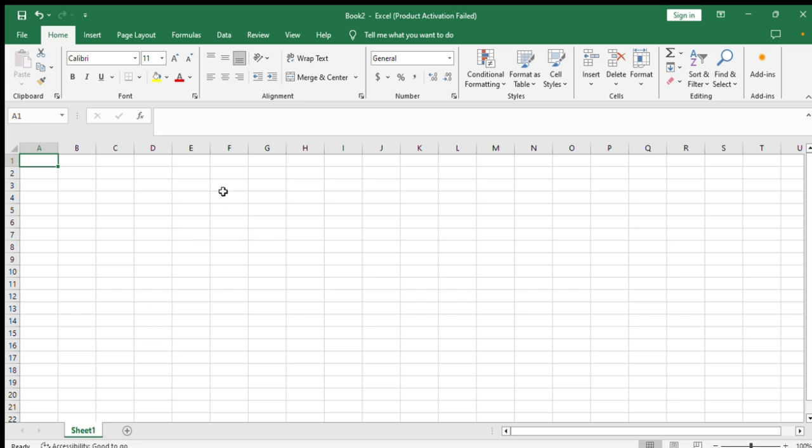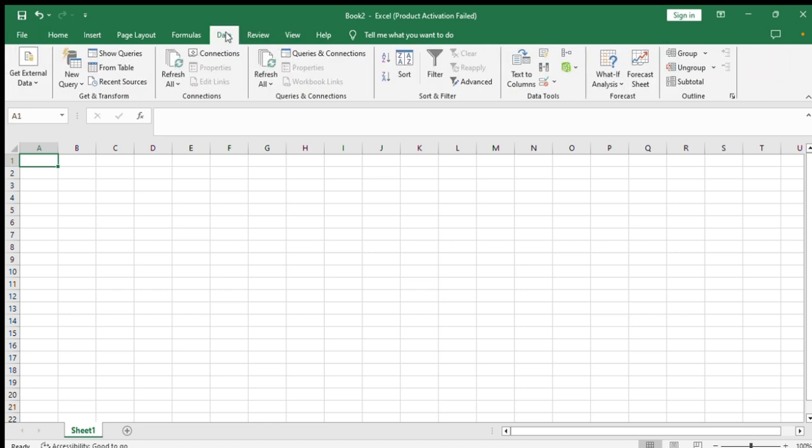So let us, I've gotten my data already from an online base. This is my data here, right? So I want to get external data, but now from text because it's a text file.